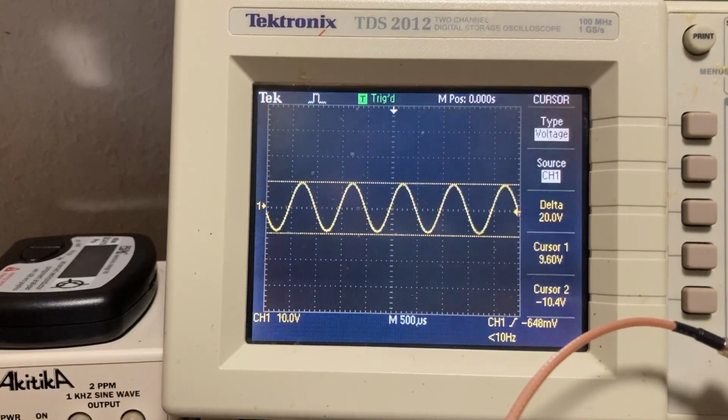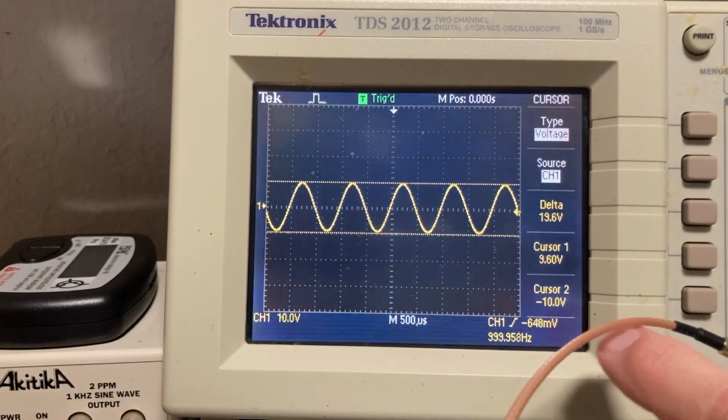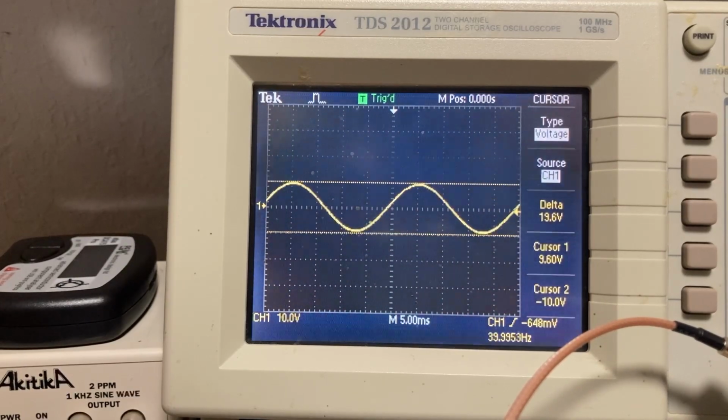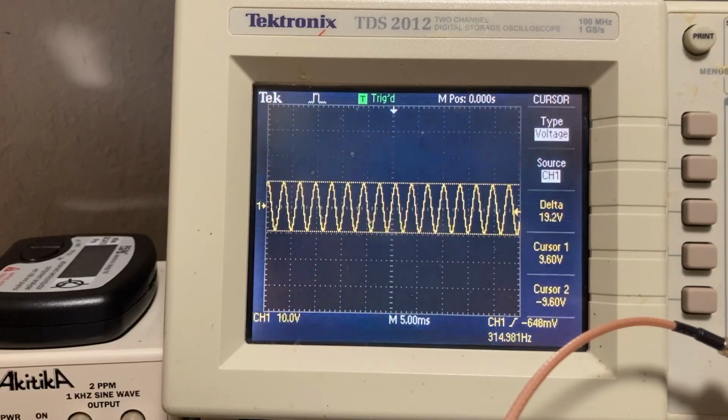reference tone. Looks like we're a little low there. Okay, so about 20 volts peak to peak at 1K. And now I'll take it down to 40 hertz. That looks pretty good. Still pretty flat. Up to 100. Looks pretty flat. Now here comes 315.